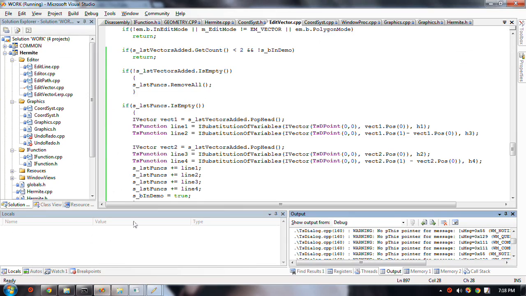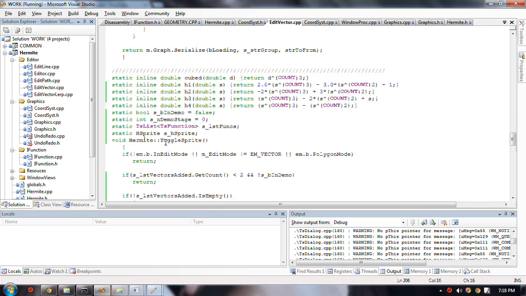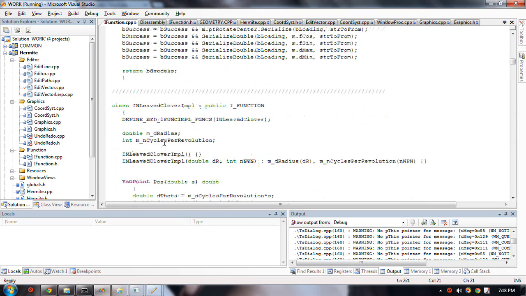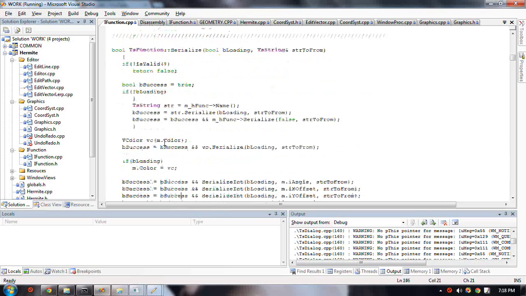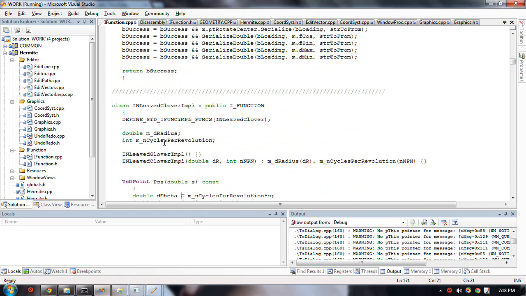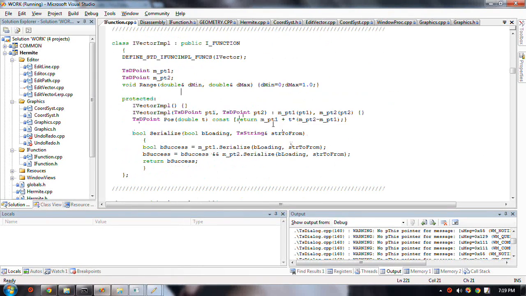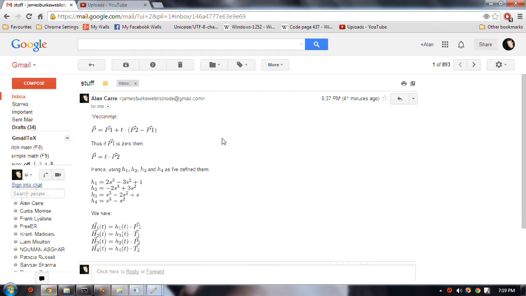I'll show you the code. Have it ready here somewhere, just for this purpose. Now, what am I doing way down there? I vector impl here. It's point 1, that's the first point passed in, plus t times the difference between 2 and 1. Okay. P1 plus t times 2 minus 1.